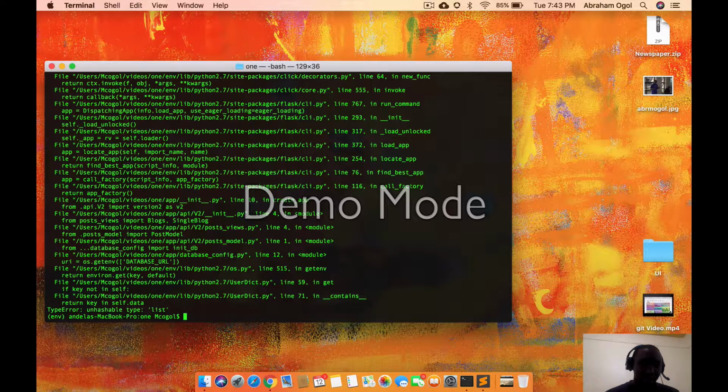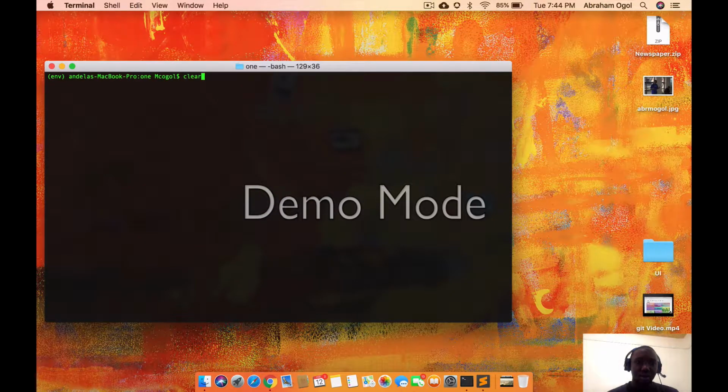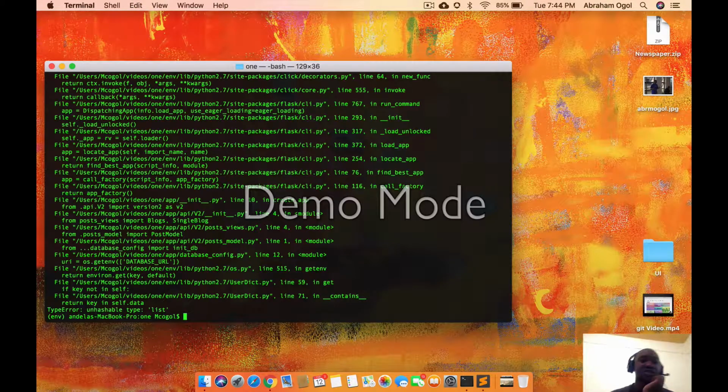Oh shit. Unhashable type list. And where is this taking place now? Whoa. So these are one of those things which are very hard to detect, because if you look at this, you're like, unhashable type list. And it's becoming pretty hard to figure out where this is happening.